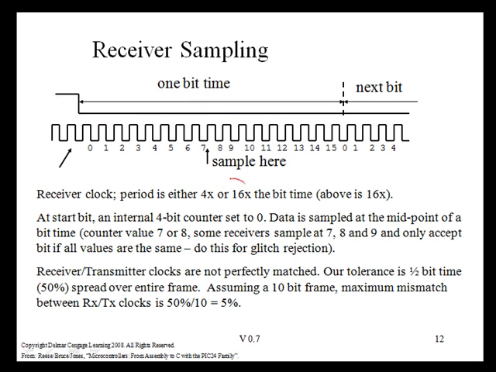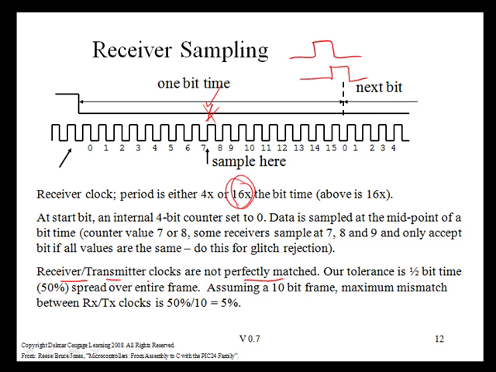So why do I use 16 clocks to sample 1 bit time? The answer is easy. The receiver and transmitter clocks are not perfectly matched. They may have some slight mismatches in terms of frequency. They are also out of phase. What out of phase means is that their clock edges do not line up, because they start up at different times and there's no way to synchronize, that is, align their clock edges. So sampling 16 times gives me error tolerance. It means that we're looking at this bit time about in the middle of the bit time.